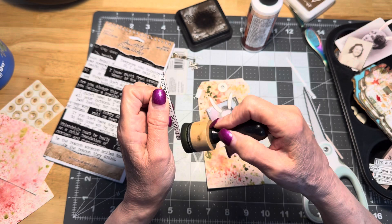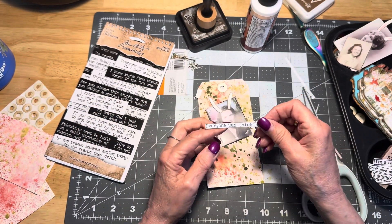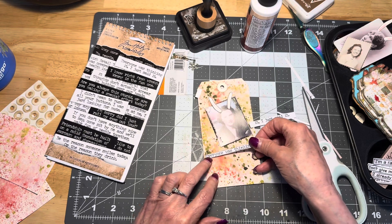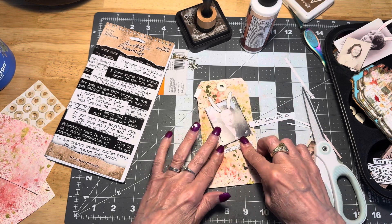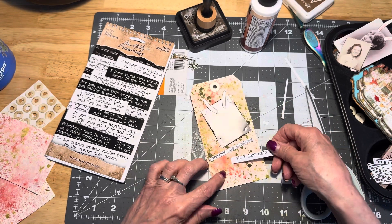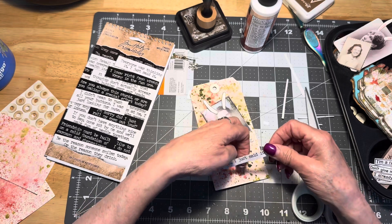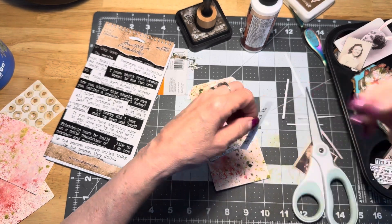I was having so much fun making these — I actually sat and die cut out 18 little rabbits. 'Everyone was thinking' — see, that fit perfectly. 'I just said it.' You know what, we're going to leave that. I am so surprised; I have had to cut most of these phrases apart. I guess there's a little bit more space on the distress tags than there was on the tags that I made with the All and Create die. This fits perfectly.